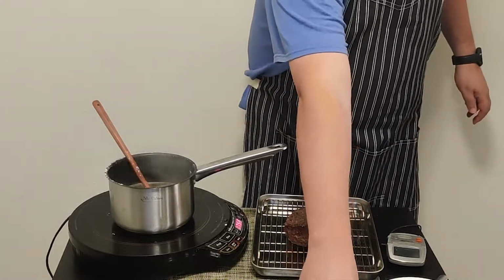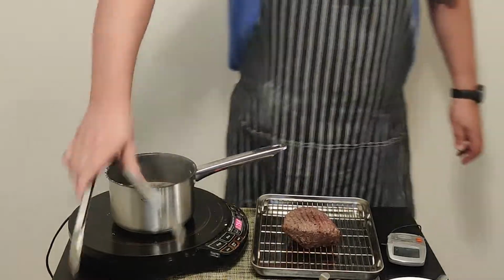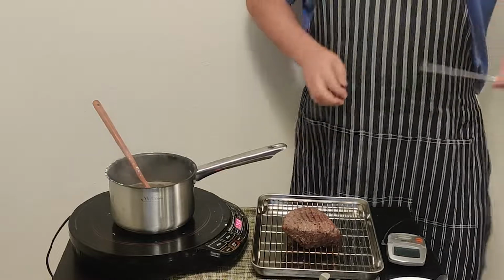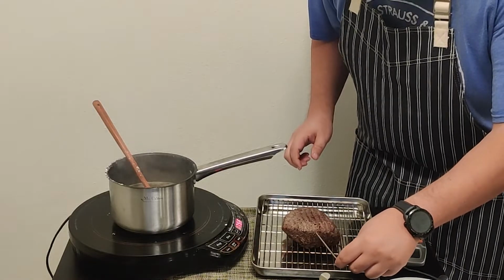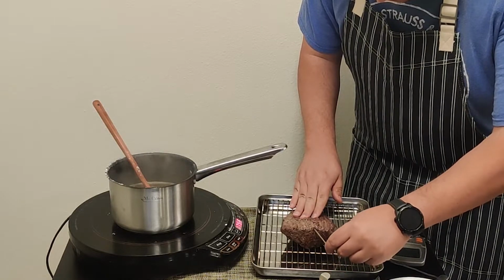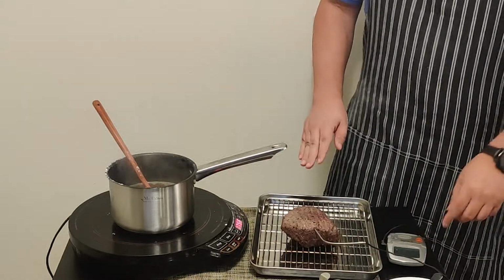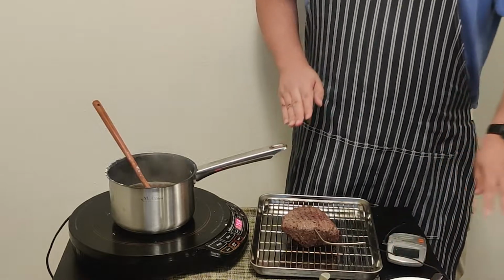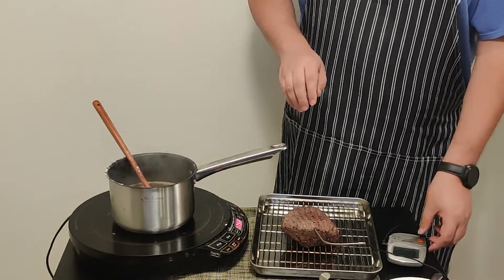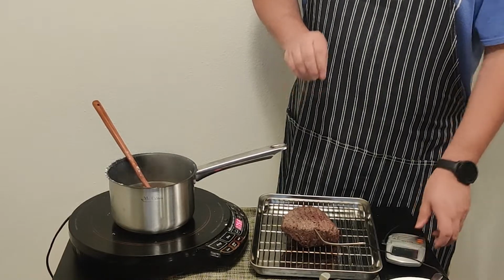Alright. Put the roast over, get another color on the other side while we do the slow roast. And we're going to insert a probe thermometer here. We're going to want to get it to the thickest part of the roast. There we go. Set to 135. Throw it back in the oven, and hopefully by the time we finish our prep, the meat will be done. Alright, back in the oven you go.